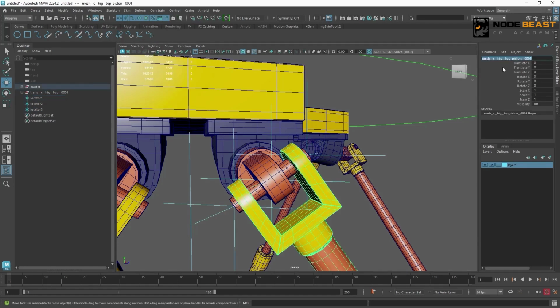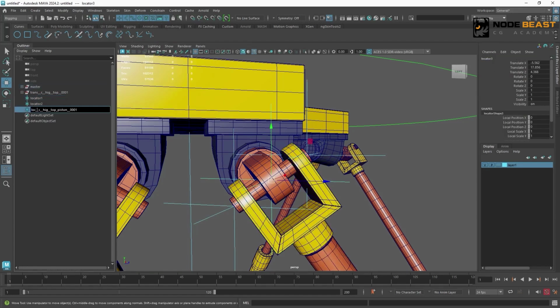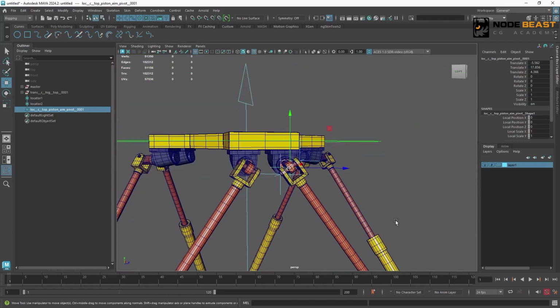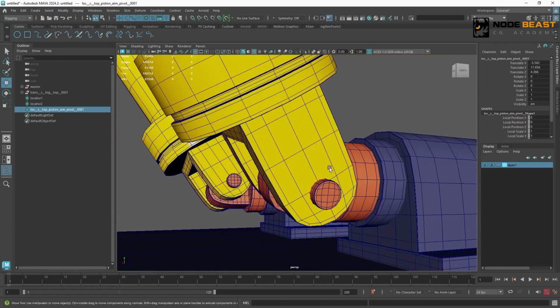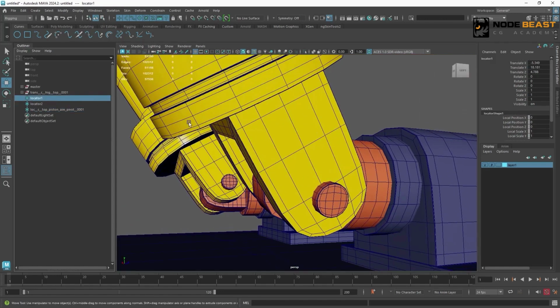Let's copy its name and rename it. Its type is locator. And since it's not a model, we don't need the level of detail. In the description, we'll add aim pivot. Next is the aim constraint driver object's position. We analyzed this earlier. The driver object's position is the lower part's rotation center. So let's move to the lower part and take a look. The structure here is identical.